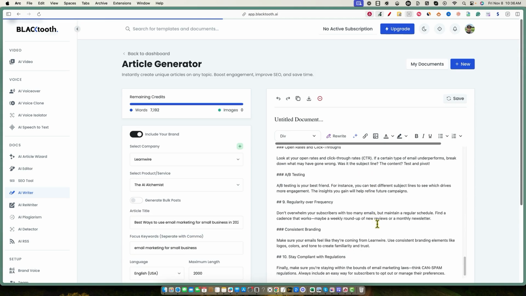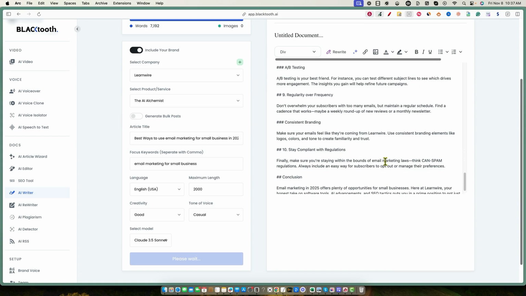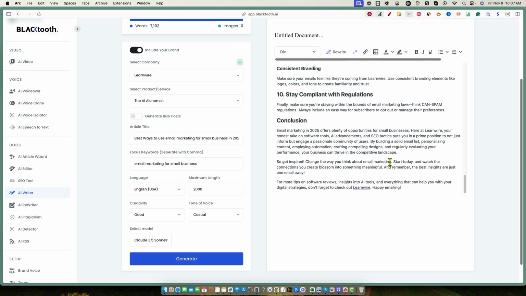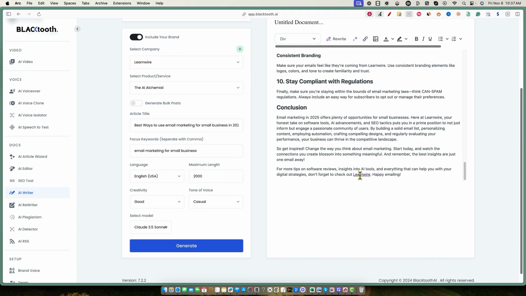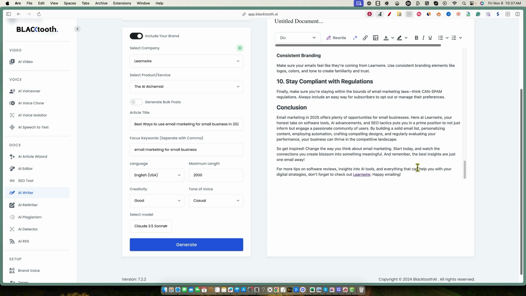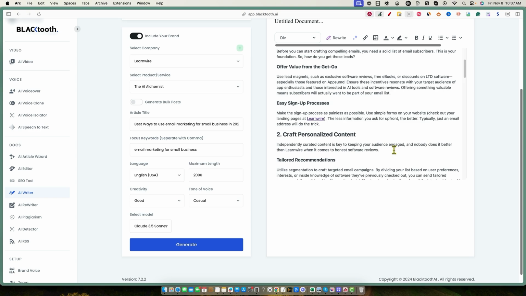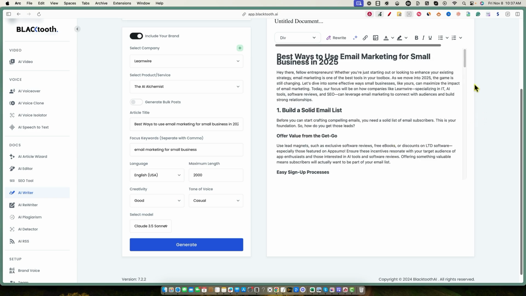Again, it reminds me of Jasper, Jarvis, Conversion AI. They could never get their name right. And I am not even sure, I haven't looked at their site in a long time. And then like Word Hero and so forth. It does seem to have added a link at the very end for kind of a call to action. But again, there's not a whole lot of control you can do over this. And it's definitely not outperforming something that Koala could do or anything like that.